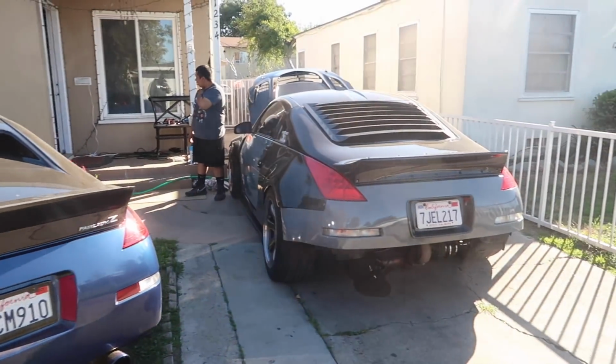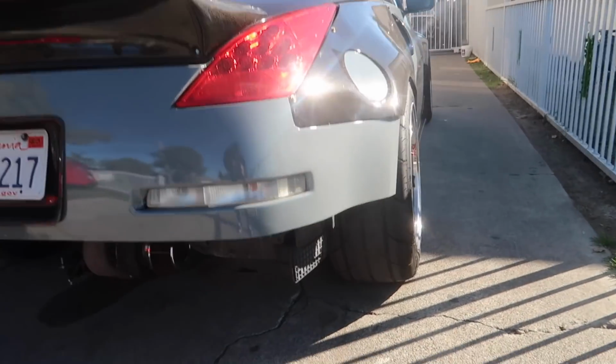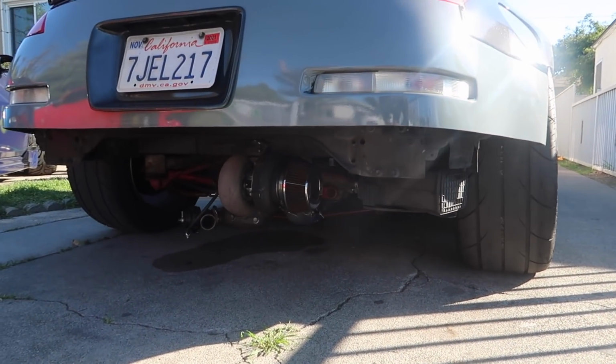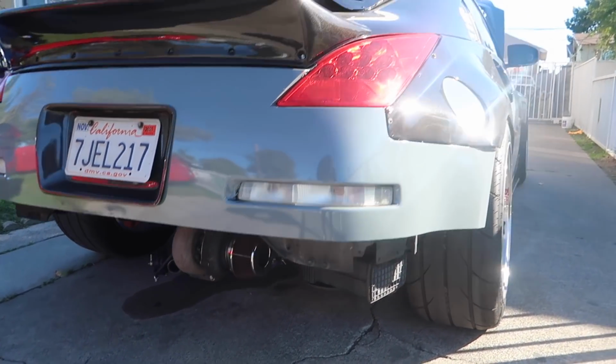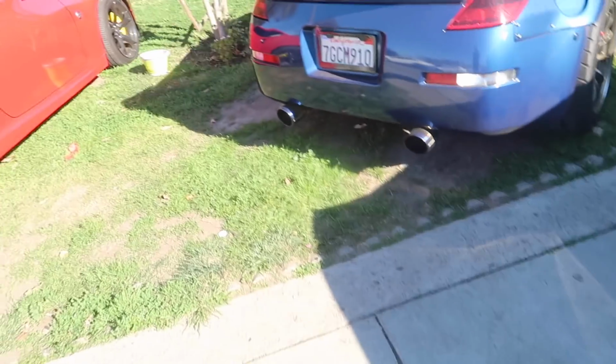Shout out to my boy Jose right here. This is his DE boosted built block, making some good power. You guys can check his out. It's a pretty sick build, rear mount turbo.